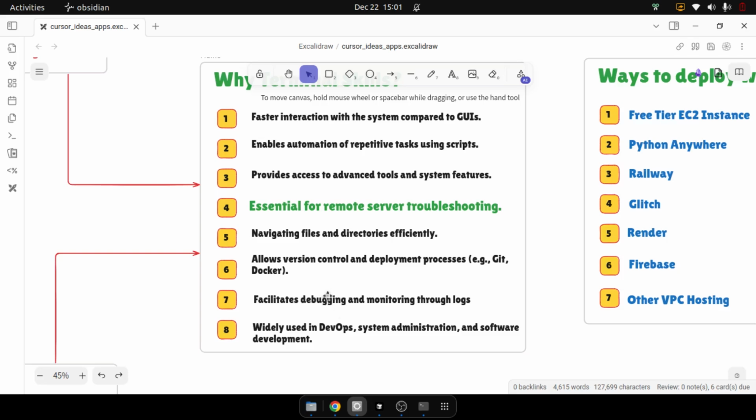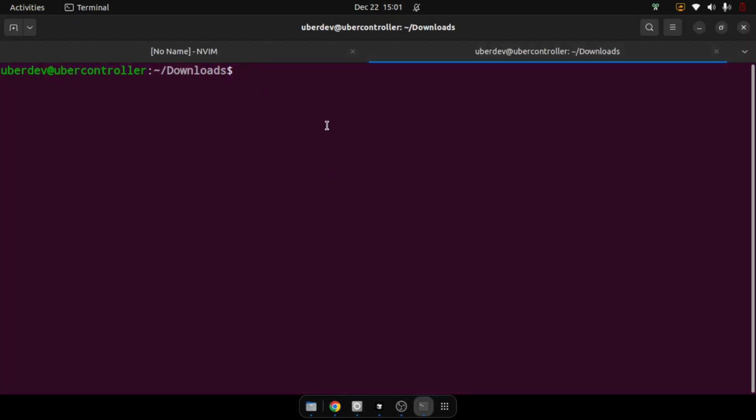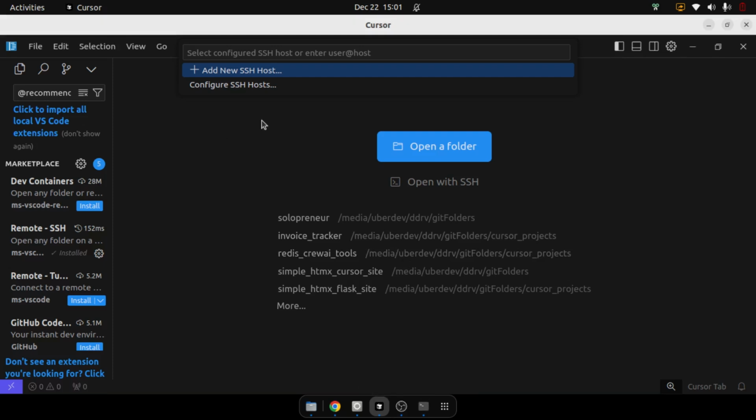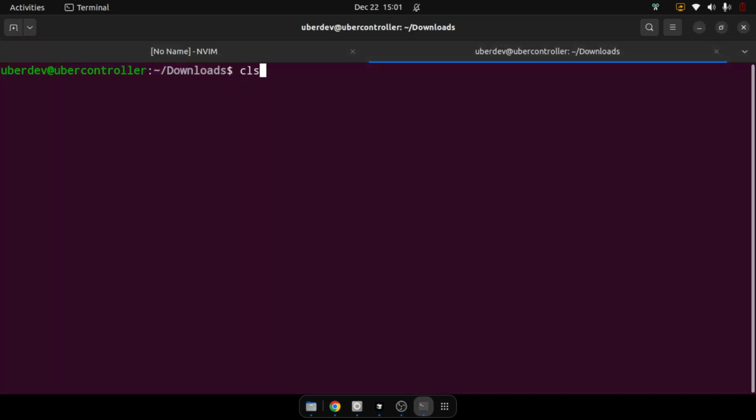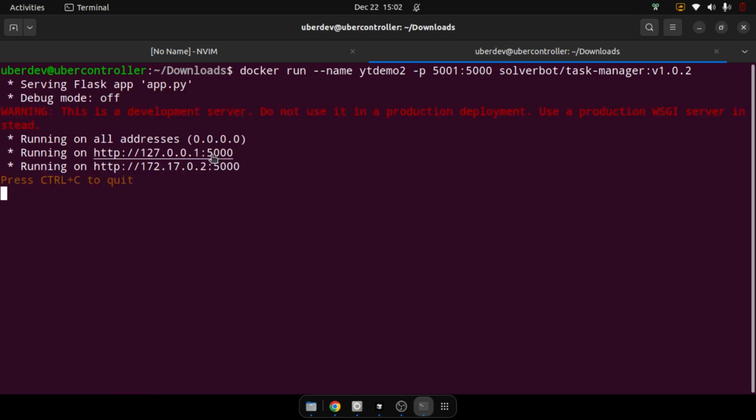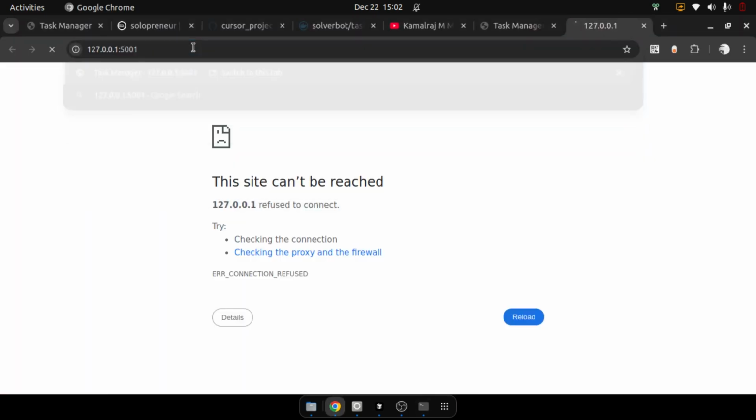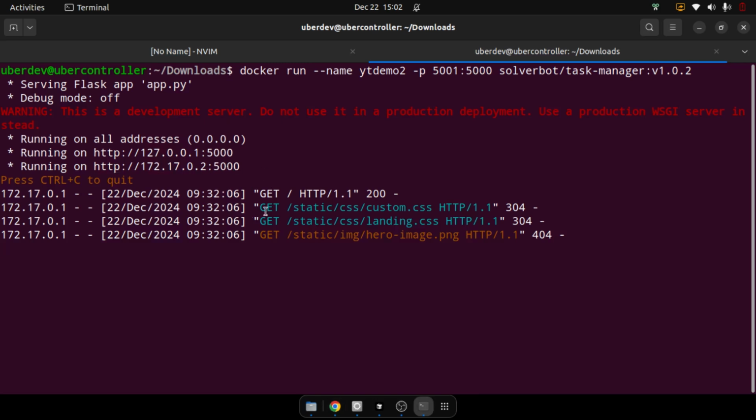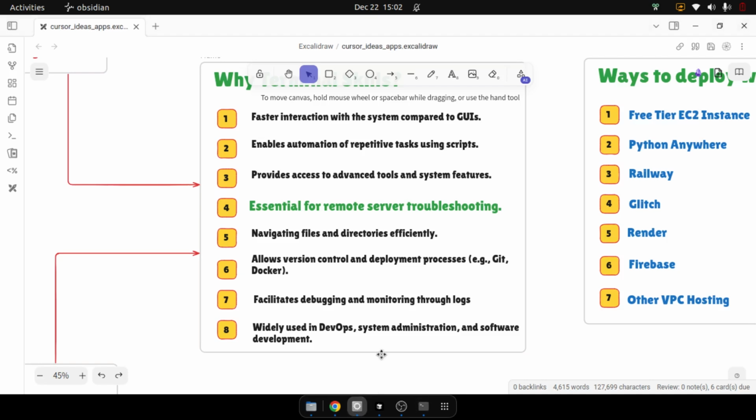Finally, you can use the terminal for debugging because there are logs that always come. I can show you the logs also. Anyway, I will show you the logs right now. Whenever you initiate a server, the server logs start updating here. If I open this window, you can see that the server log will start updating. You can see the logs coming up here. These kinds of logs can be helpful for debugging your application.